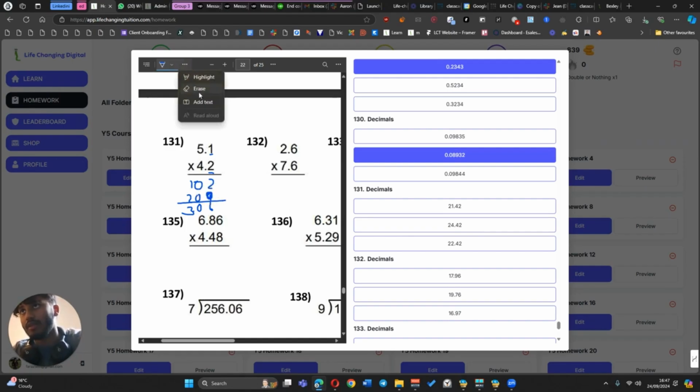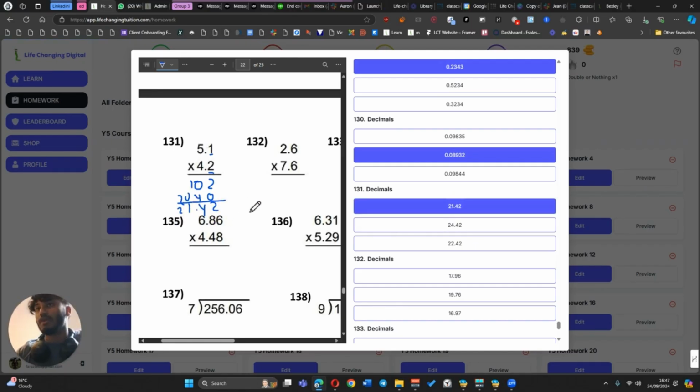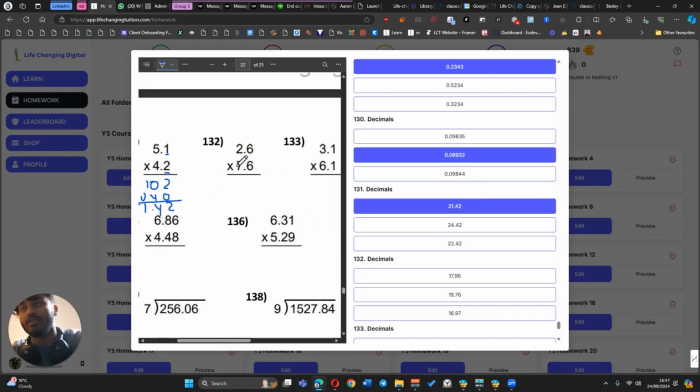So let me rub that out, because I forgot to add the placeholder, so there should be a 0 here, and then we do 4, and then we do 20, and now if we add it we get this, and then again 2 numbers behind the decimal point, so we've got 21.42. So for the rest of these I'm gonna use a calculator to find the answers of the multiplication, but then I'm gonna go through how many numbers the decimal point should have.